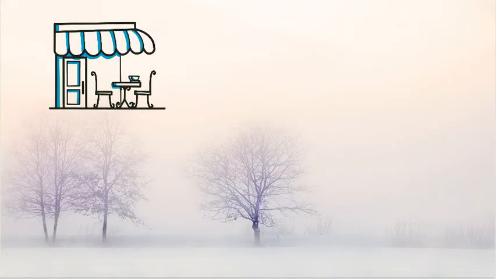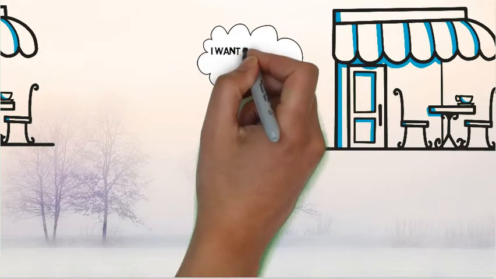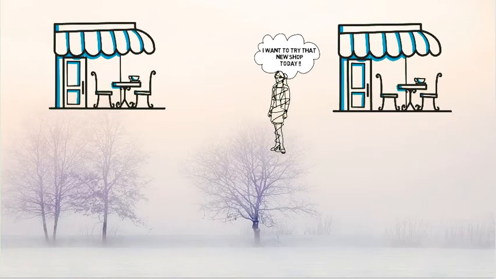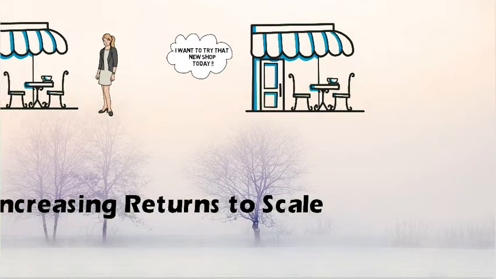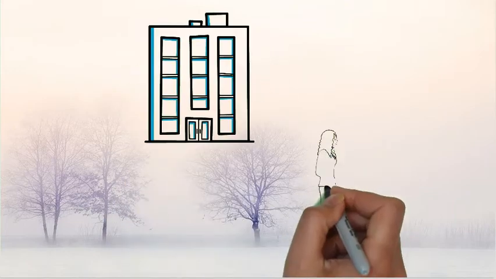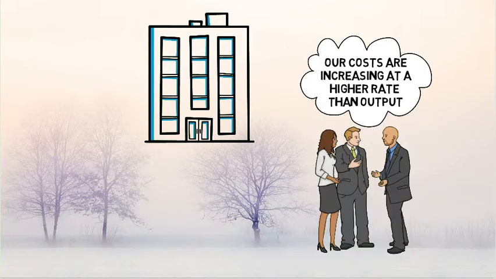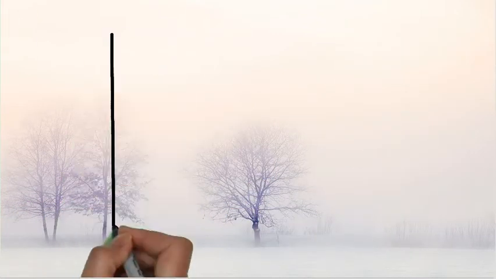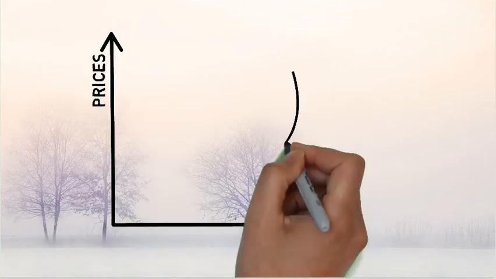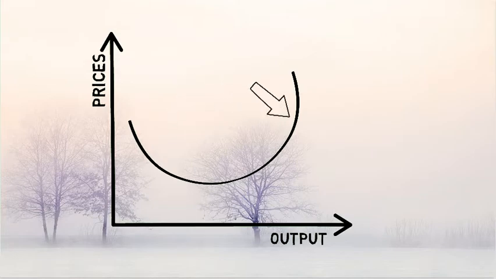Now, every firm at its initial level of business enjoys certain benefits that leads to a decrease in cost in the beginning. These benefits are referred to as increasing returns to scale. After a certain point, producing extra makes the firm incur higher costs. These are decreasing returns to scale. As the cost in the beginning decreases, the cost curve comes down. As later it increases, it tends to go up, making Marginal Cost a U-shaped curve.